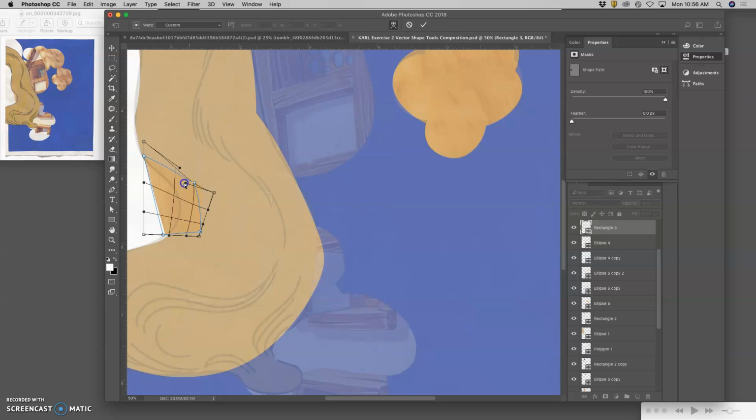And so you just right click within that transform window and you can get to all those different options. And using warp a lot is going to give you your best practice at modifying vector anchors once we get to Illustrator. This is kind of Photoshop's way of doing that.